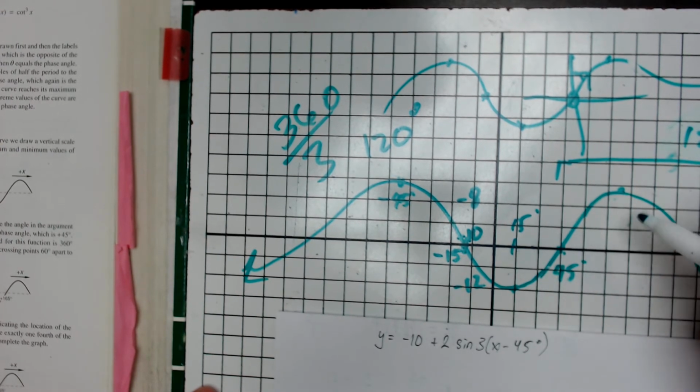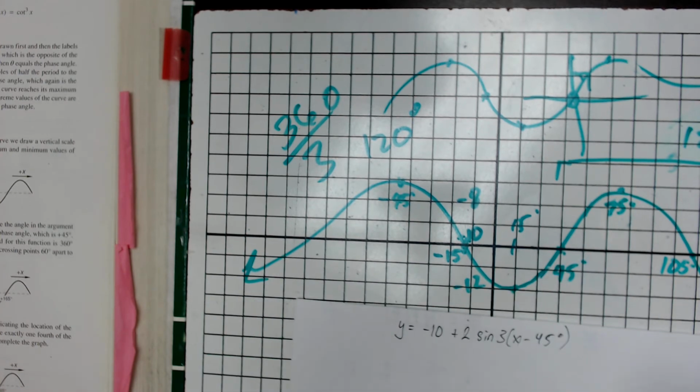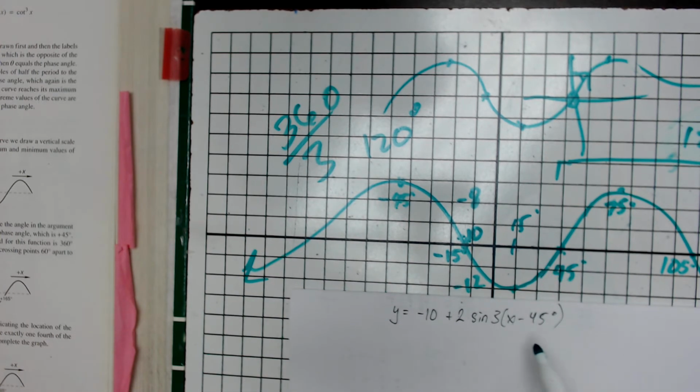Ugly 75. And then if I add another 30, that's going to be positive 105. I'm not sure what I was thinking there. Okay, but this is how we graph our sinusoid functions. We're just going to deal with every single piece of information.